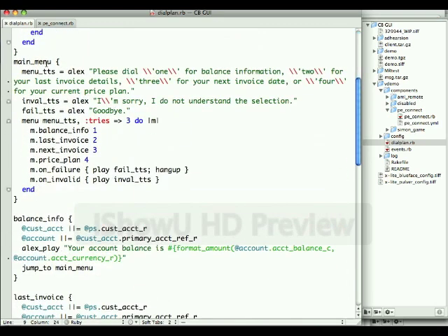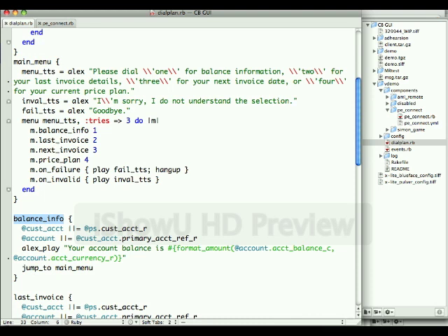In the main menu, we then build a menu where we do some more text-to-speech to describe the menu to the user. And a couple of other text-to-speech files are built to handle failures, etc. And then in Adhearsion, this menu method allows us to play the menu to the user, and based on the input selection, to then jump to other parts of the dial plan. So if the user, while in the menu, presses 1, it'll jump to the balance info part of the dial plan, which you can see down here.